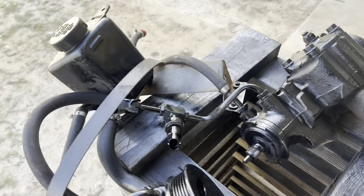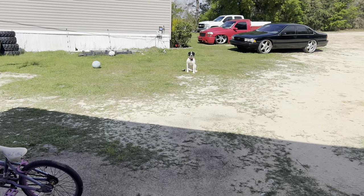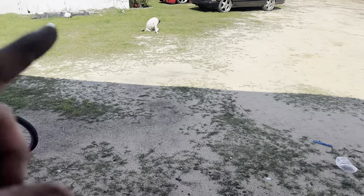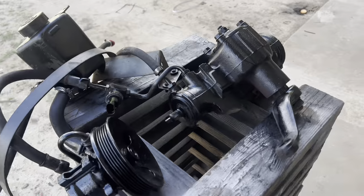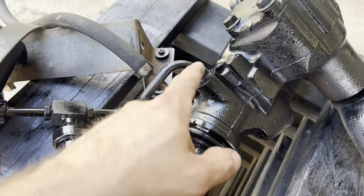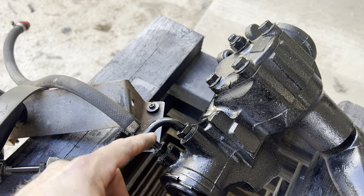I'm trying to think. The bracket that bolts this to the motor is laying right there beside the dog in the sun drying. And I guess she's helping it. So I just washed it, got done wire wheeling it, cleaning it up. It was covered in grease. And I'm going to paint that black and put it on the motor. And while that's drying after I paint it, I'm going to go ahead and hang this, take these lines loose, or this line loose. That way I don't have to fight with it. I'll probably take both of them loose.